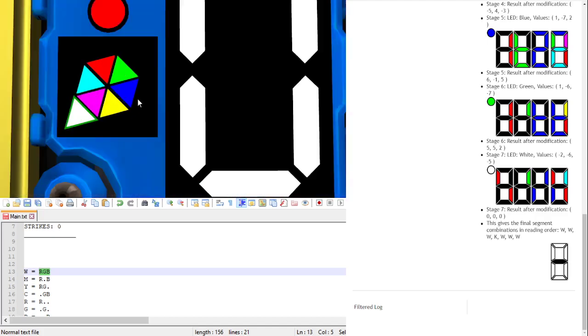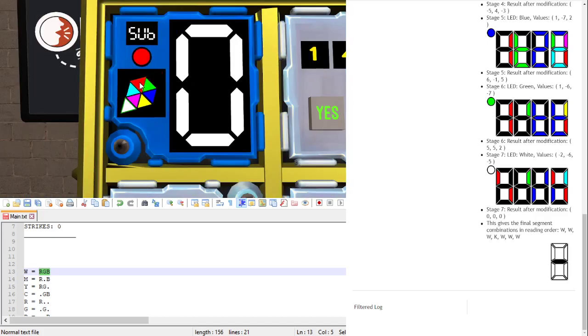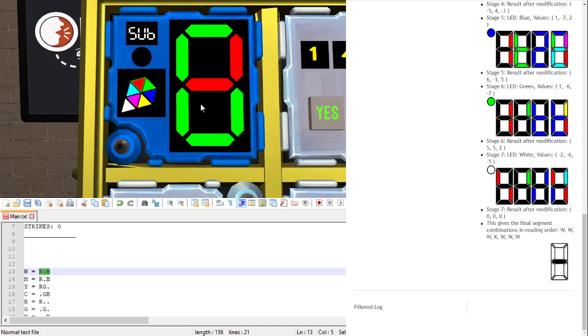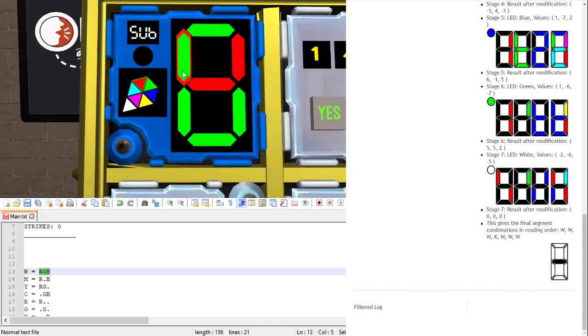And what does happen when we submit something wrong? Let's say I would just forget red here, and let's say I would add red here. If I submit this, you can see that the segments change their color to green and red only. This is not just because it looks nice. It actually has a meaning: the green segments are correct or were submitted correctly, and the red segments are not. It actually doesn't tell you which colors were wrong. It just tells you these segments were wrong.